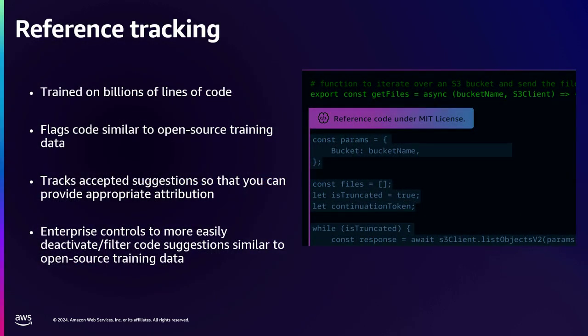Reference tracking, not quite security, but customers are very concerned about intellectual property when it comes to generative AI. The reference tracker will track that for you. And when it makes a suggestion, it will tell you, hey, this suggestion I'm making looks a lot like code that I was trained on. It's covered under the MIT license. Here's a link to it. You can decide if you want to incorporate it, and you can decide if you want to attribute this back to the original project. So it's keeping a running log of that so you know about all the times that it suggested something that looks like open source code.